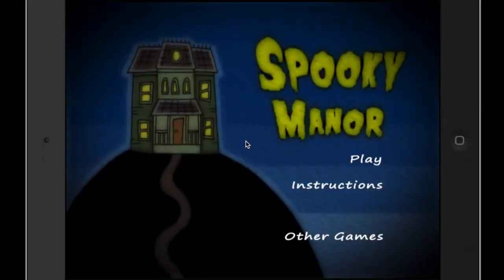Today we're going to play another Halloween-themed game. This one's on the old iPad because you can't buy it anymore on the new one, and it won't play on new versions. If anyone wants to play this, you'd have to play it on Android where it's probably still available, or have it already on an old iPad. This took a long time to get on my iPad. We dug it up, so we're going to do a walkthrough of this Spooky Manor.